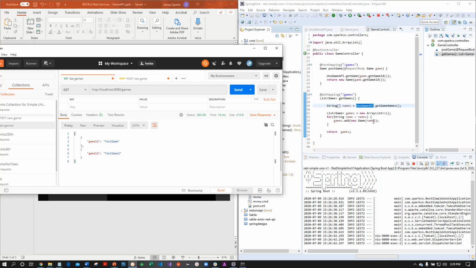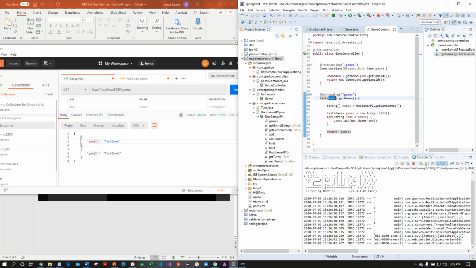If I had just returned a list of strings, it would be simple primitives, an array of primitives with no key value pairs, no ID. So it's preferable to wrap these in Java objects so they get serialized and deserialized properly.